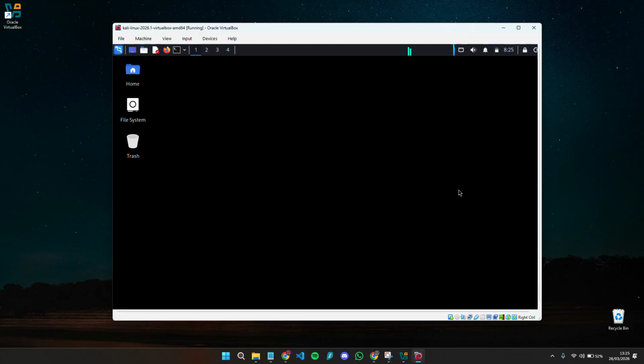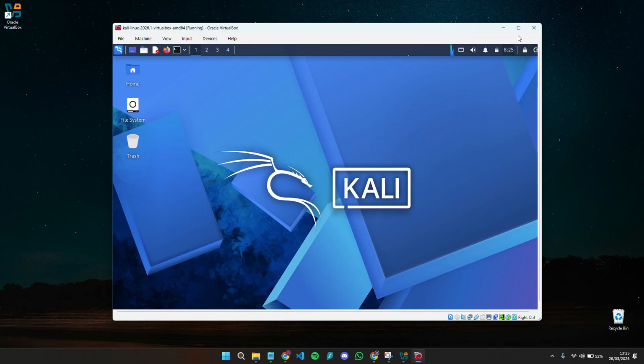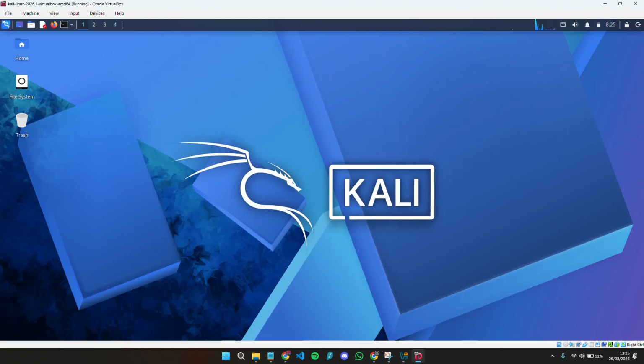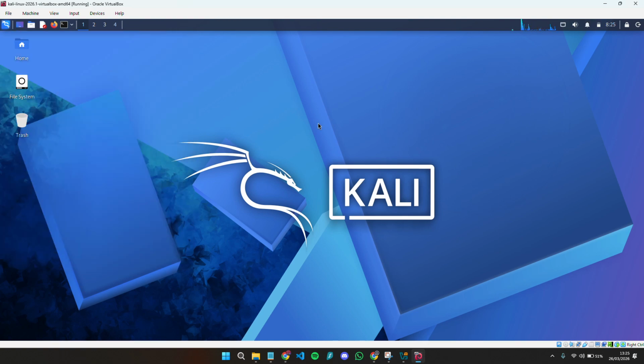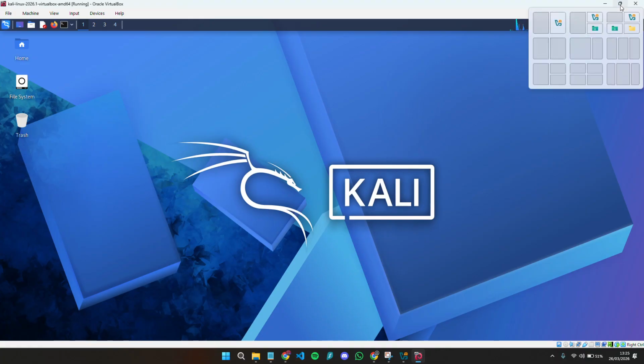And that's all. This is basically how to install the pre-built version of Kali Linux. Now it doesn't take much time, as this is a pre-built image, so you can get Kali Linux up almost immediately. From here you can access all Kali Linux tools and do whatever you want. Now I'm going to show you the second method of installing Kali Linux using the installer image. So we can close this.